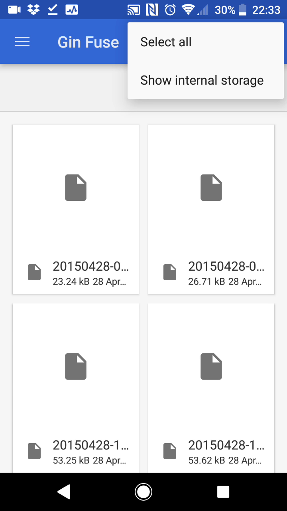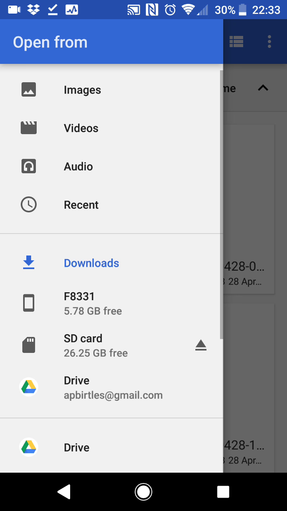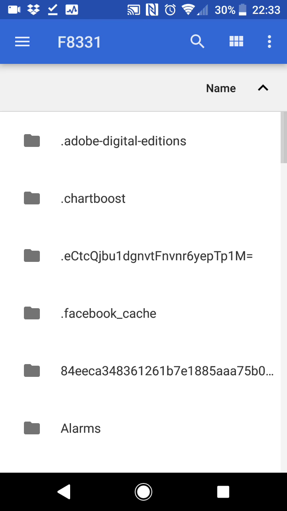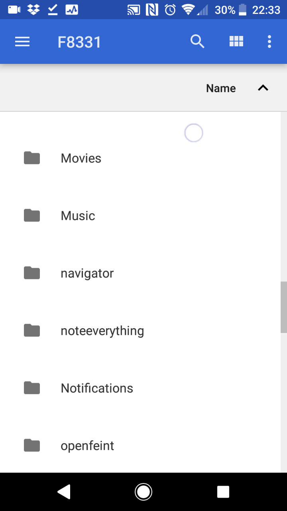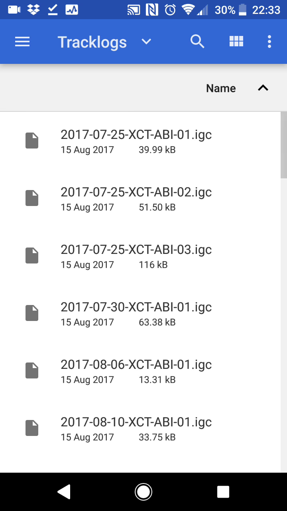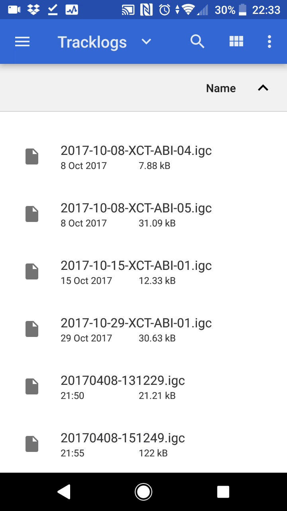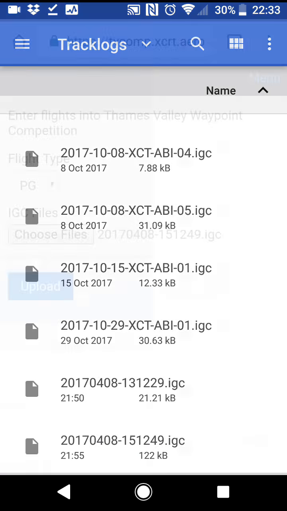Now on my phone, the internal storage doesn't come up by default, so we just need to turn on show internal storage, go to the menu, select the phone, scroll down to XCTrack, track logs, and the flight that we were just viewing is this one.